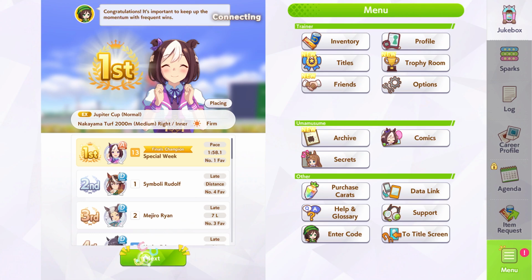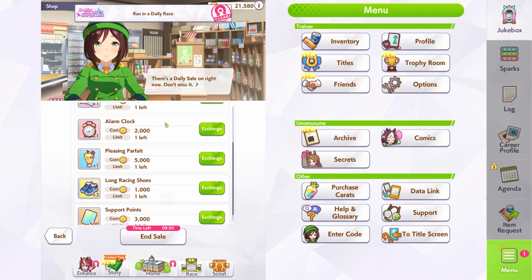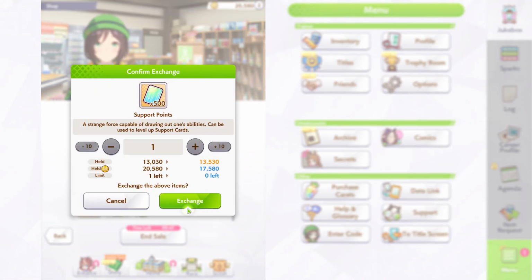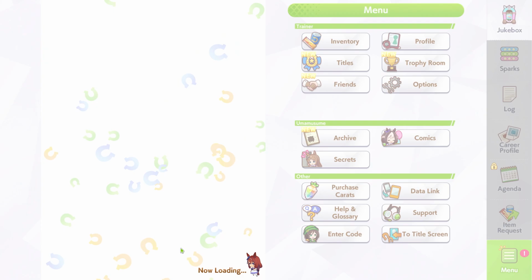That one, and now just show you what happens if you... Oh wait, yeah. This is the daily sale. You can now click on shop, and this will appear for 10 minutes. You can buy whatever you need, upgrade materials, SPs, and so on. But I would watch out because you can see my money is very low right now. So yeah, you need to watch out what you buy for.